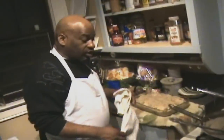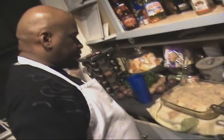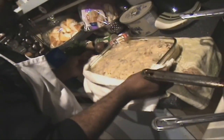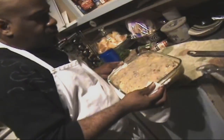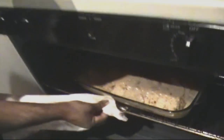And after you do that, you're going to put it back in the oven for an additional 10 minutes, uncovered. Back in there, uncovered. 10 minutes, and voila.